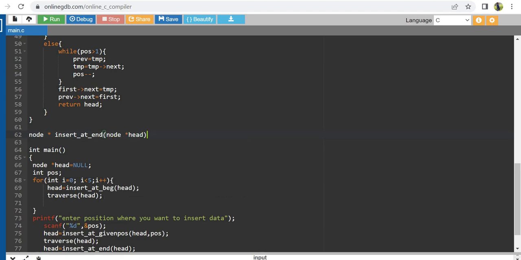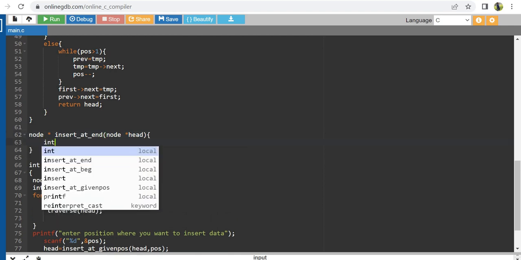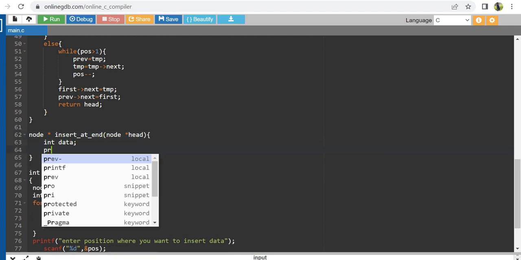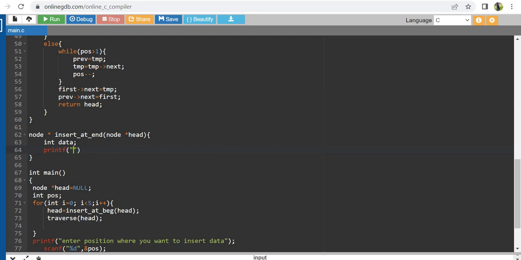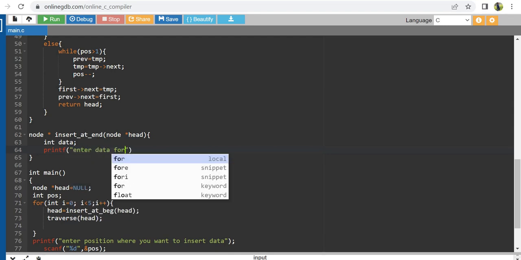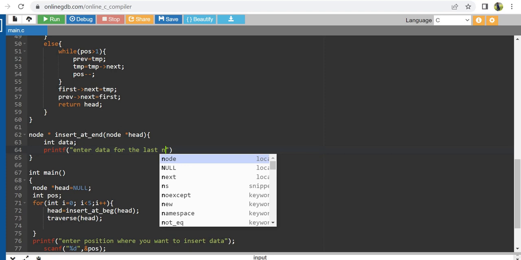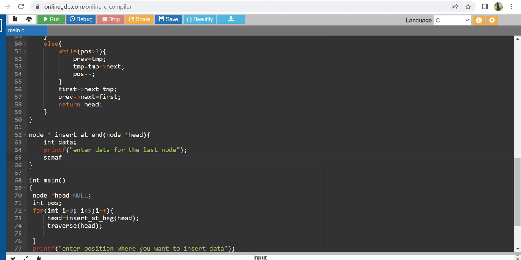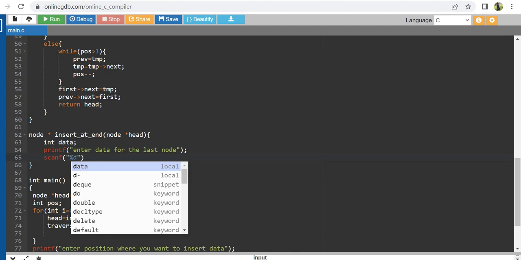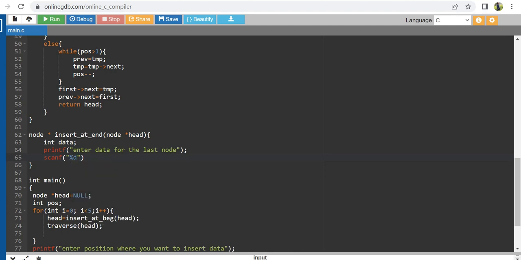As usual we have to create data and then ask to enter data for the last node. Once you have entered data for the last node, it will be stored inside data.